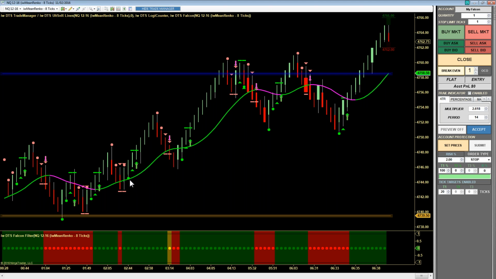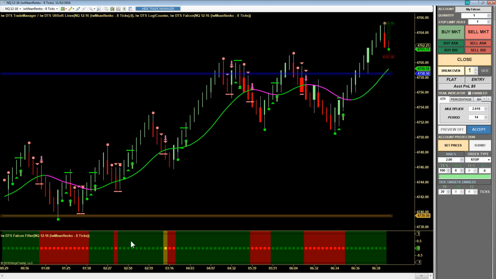So we would look for a green trend line, green bars, green signal, green filter. And so there would have been what we call a trend change signal. This is actually what we call a late filter entry signal. Here the trend line does not change color, but the filter goes out of sync and then comes back into sync. This is also a very high probability signal. So here in the Falcon, you had 2 back-to-back high probability signals suggesting the market would rally.